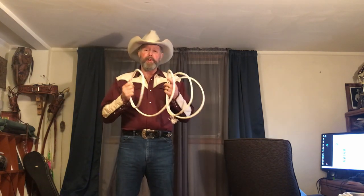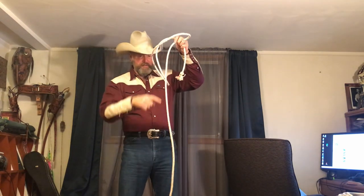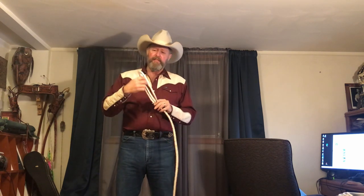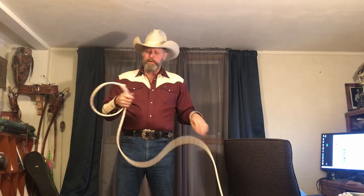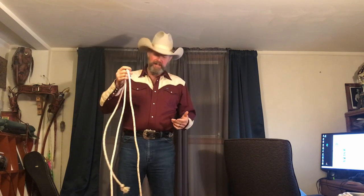I've talked to one person who said they were told to put their brand new rope in the washing machine because they didn't want these kinks in it — see these waves in this rope? This rope may have come from the center of the spool. If it comes from the outside of the spool, the circle is much larger than if it comes from the center of the spool, and your rope may have some kinks in it.